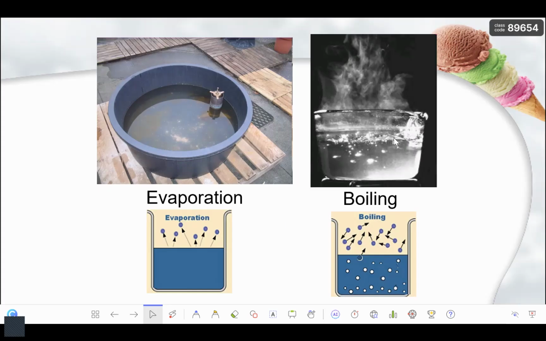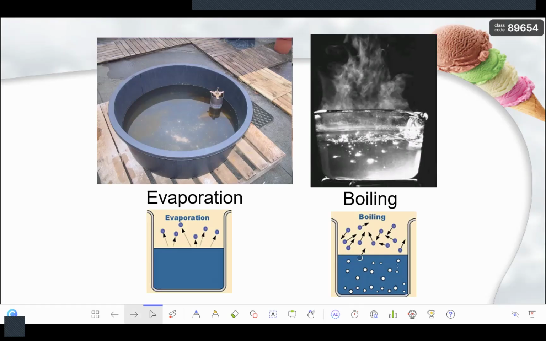burner, which is boiling. Okay, so just based on this picture that you can see, it's very obvious that there are some differences between evaporation and boiling. Number one, in evaporation, the water is very calm. You don't see much movement in the water. There are no bubbles forming at all. You can't see bubbles forming in the evaporating process. But for boiling, how do I know that my water has boiled? It's when I start to see bubbles. Okay, so bubbles are usually present during boiling.